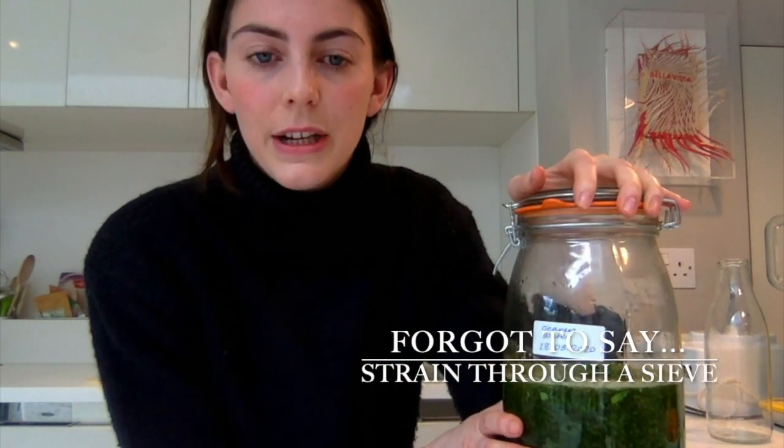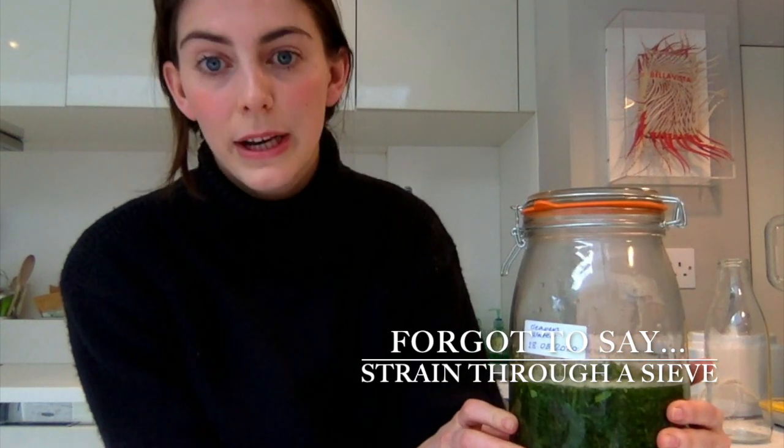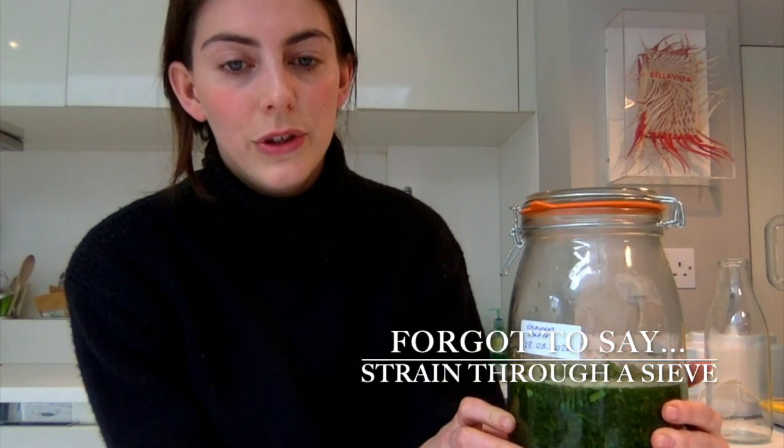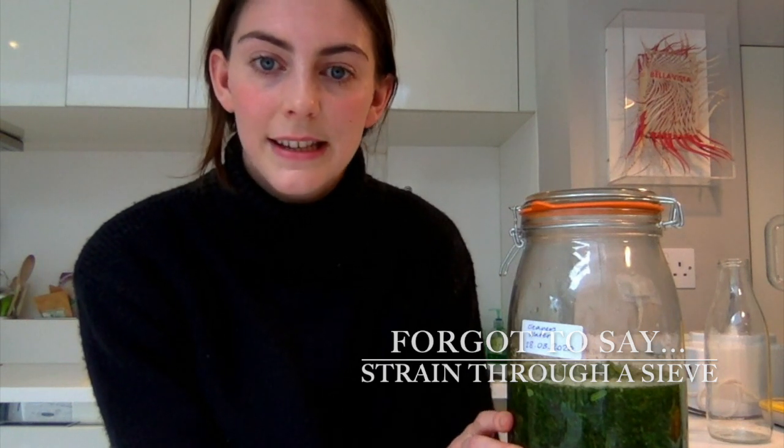So the only thing that's left to do is just to leave this in the fridge overnight and then drink it. This will last a few days in your fridge, so if you're looking to do a little mini cleanse, this is a really good one for this season. And the flavour I think is really nice. It tastes a bit grassy, a bit like wheatgrass juice. So yeah, I hope that's been helpful.